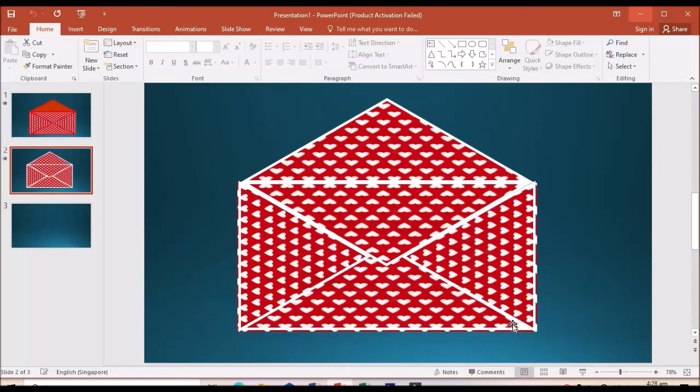Hello everyone, today we are going to see an animation of how a birthday greeting card pops up from an envelope. This is quite an easy animation. Watch until the end and you can understand fully, and you can also try it by yourself. Upon completion of the animation, finally it looks like this.